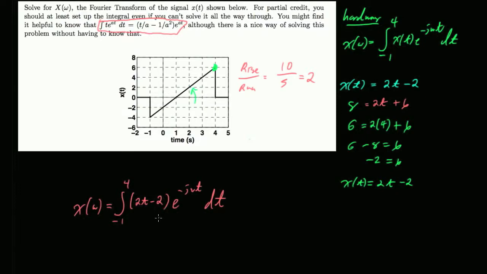If you think about this, what this is telling me is a line with a slope of 2t with a DC offset. So in other words, what you could do is just solve for the Fourier transform of just the 2t line. And then if you add the minus 2, that's just a DC offset. So the only change that the DC offset is going to do is affect your A0 term, right? Your x of omega equals 0. So this would just basically subtract 2 from whatever the value is at x of omega equals 0. Because it's a DC offset, it only affects omega equals 0.